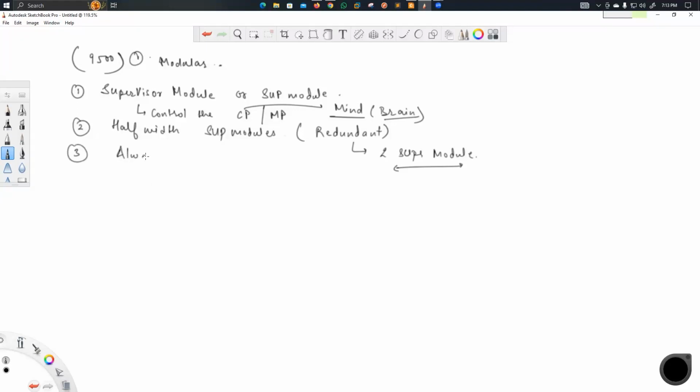But one more point. These supervisor modules always work in active standby mode. These are not both working as active. Remember that, guys. Is everyone aware of this terminology, active standby? Anyone want an explanation?